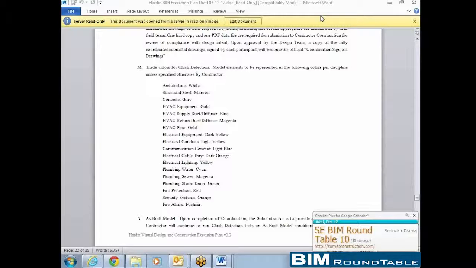Even in clash searches. Even if it does work, the biggest issue I'm seeing there is, like you said, you're setting up these search sets based on a naming convention. Right? And like you said, certain things are going to be no problem because, Revit system standards, cable trays are cable trays. But if you start modeling components on your own, then you need to make sure that the person who's going to be creating the search sets knows, okay, I'm going to have these components that are called this, right? Right, which is one of the reasons people might need to modify them and share them back with the group, saying this will take care of our stuff.